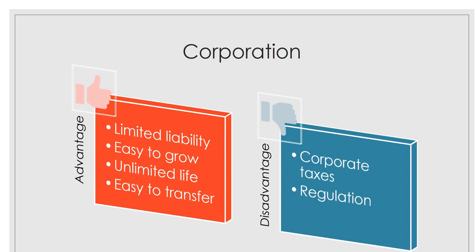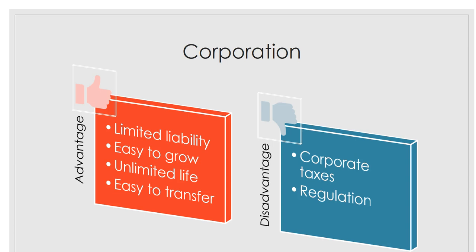So corporations are separate legal entities. The owners of that corporation are referred to as shareholders. They own shares of stock. Each share of stock represents a fractional ownership in that company. So advantages are that it is very easy to grow. Because you have the ability to offer investors limited liability. So limited liability is a tremendous advantage for a corporation because it allows you to offer investors a portion of your company without them being on the hook financially for poor decisions.